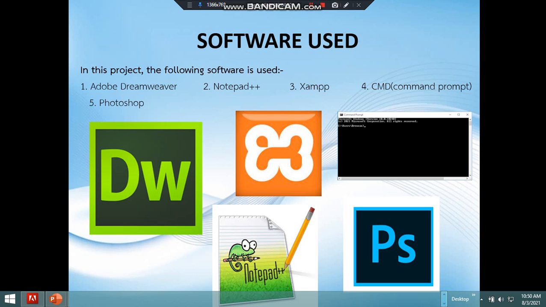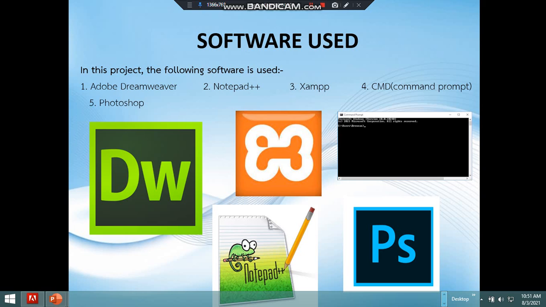Notepad++. The primary function of Notepad++ is just like Dreamweaver, creating or writing code for the website. The only advantage Notepad has over Dreamweaver is that Notepad is a small software.